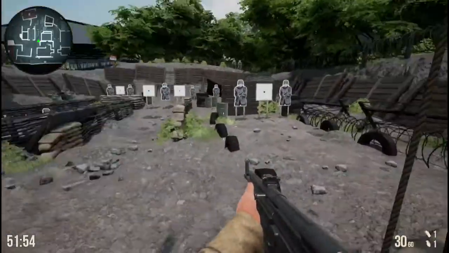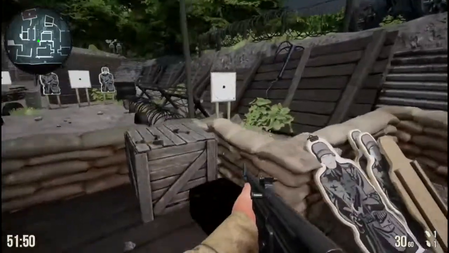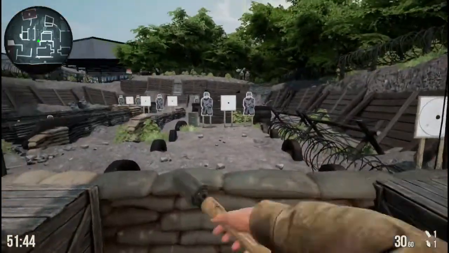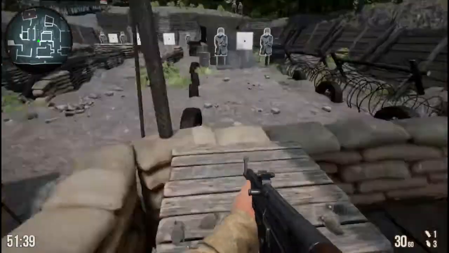Oh, I gotta do a knife, Annie. Can I get, I can't get up there. Can we interact with these? No, we can't, that's okay. Toss. Oh, it's auto pickup. Cool.